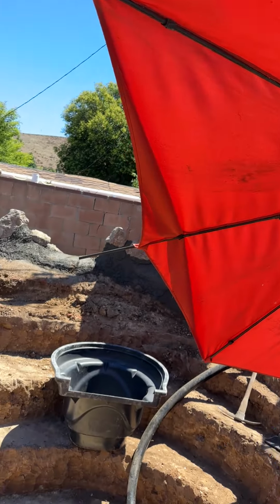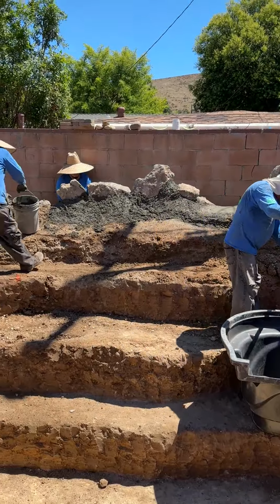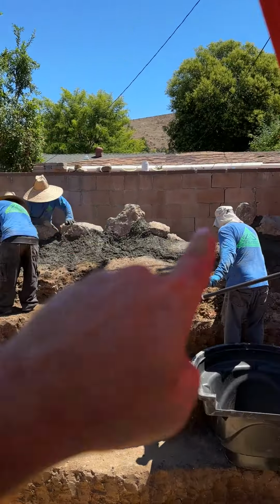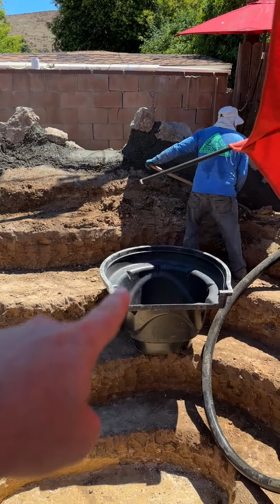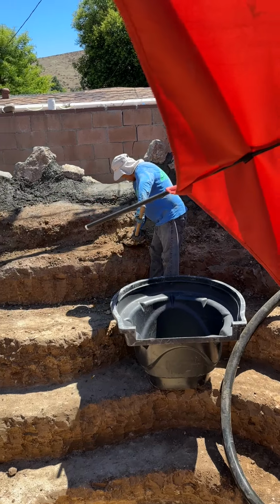So we're at our Chicken Falls project. It's day four here. We've finished all of our excavation. Now we're building up our elevation wall that will be in the back, creating our elevation for our waterfall. Our large biofalls is gonna go right on that pedestal right there.